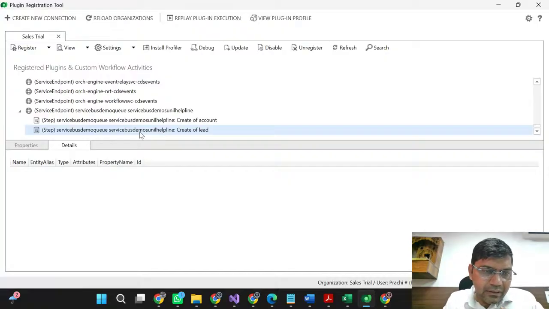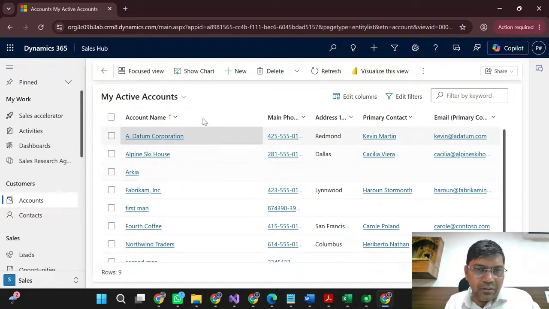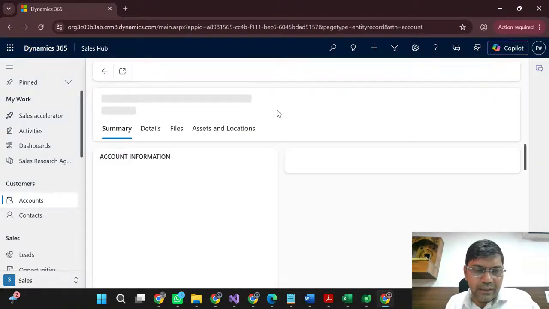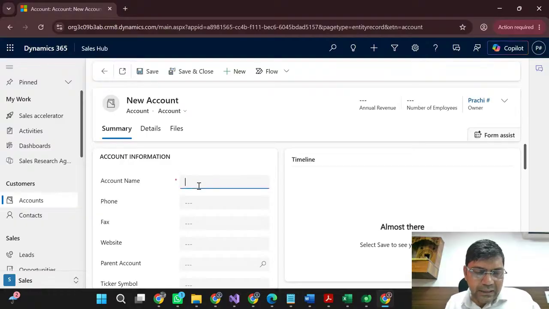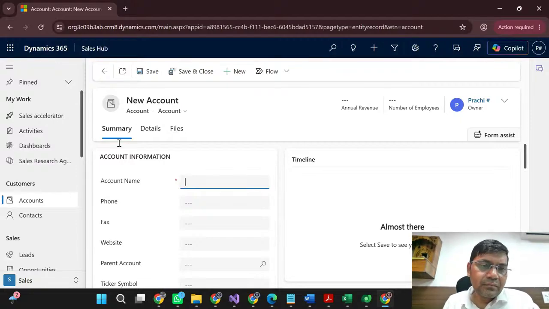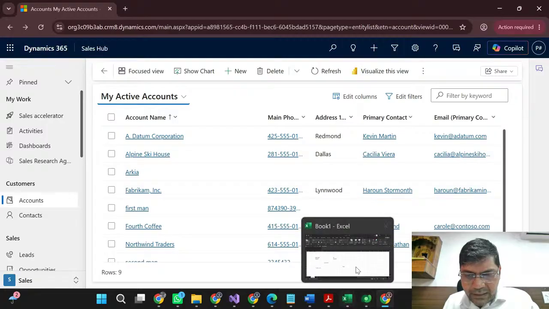So this is how to create that level of information from here. As soon as you are able to create that record from here in the account entity, you are ready to send that information from here to that particular queue.